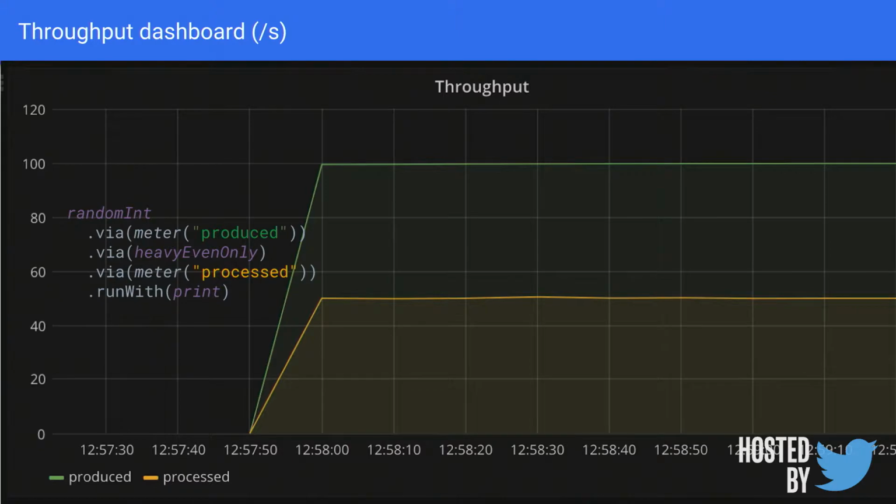Sometimes it's even practical to aggregate two metrics in two different points of your graph to get some sort of relative throughput. This would be a ratio between throughput collected at two different points. It can give you an idea of how many events are being dropped or conflated, if you have a ratio lower than 100%, or how many you're generating or expanding, if you have a ratio higher than 100%. In this case, you would have a relative throughput of 50%, of course.